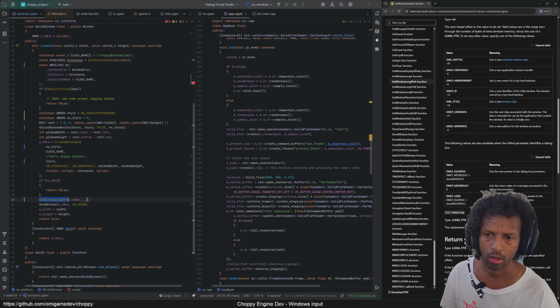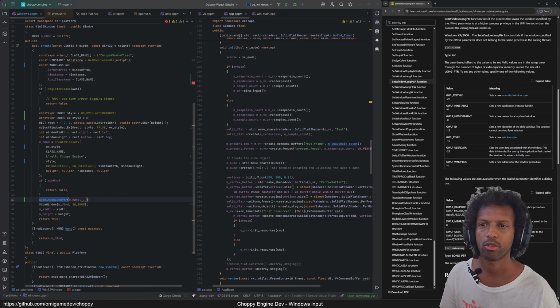Valid values are in the range 0 through the number of bytes of extra window memory minus the size of a long pointer.